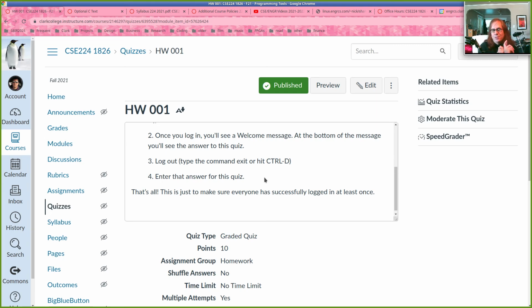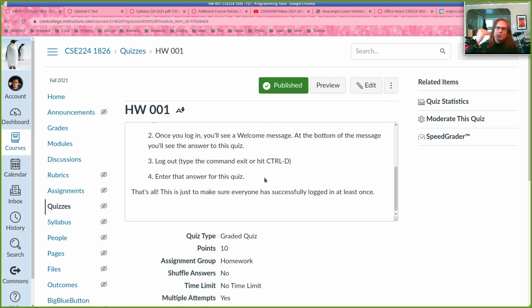If you want help through email, I can try to help you through email. Now, I've got about 100 students this quarter, so there are some limited options there. But if you want help in email, try to send me a message that's as complete as possible. Don't just send me a message saying, I can't log in, right? I mean, I may not even know who you are. I may not know what you're trying to log into. And even if I know who you are, well, what happens when you try to log in? So I can send you back a message and you can say, it says I'm not logged in, right? So send me one email as complete as possible.